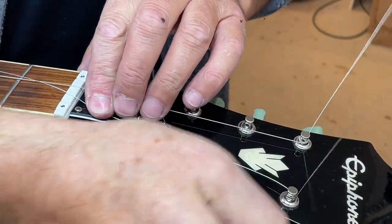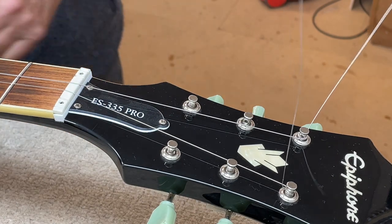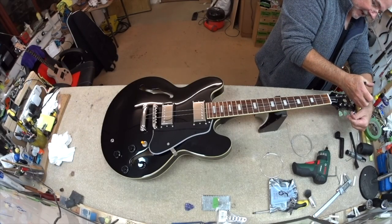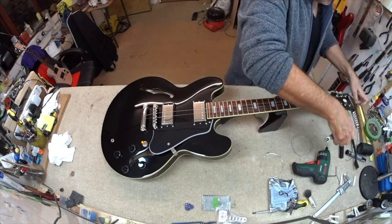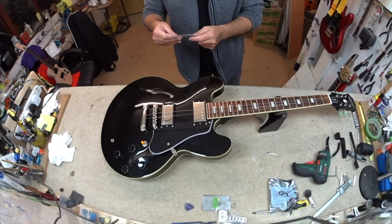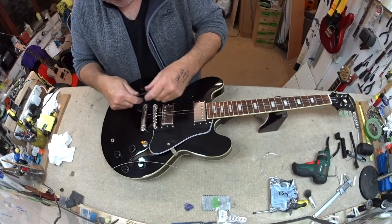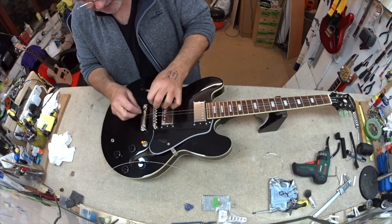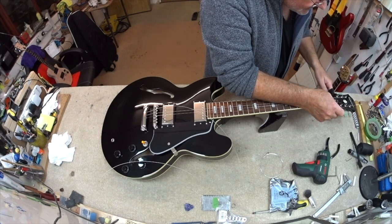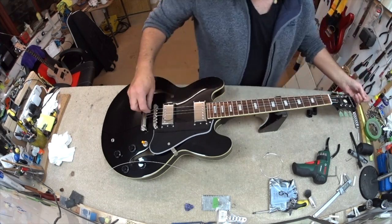So that's why I've always put so much effort into getting the nut slots right, including latterly always using Tusq now and making my own adjustable nuts, which means the real benefit of using an adjustable nut is that I can use a Tusq nut without doing anything to the nut slots. I can use them in pristine factory condition. So that, plus the material in the Tusq nut itself, the PTFE or Teflon, I suppose, plus the untrammeled slots in the nut give you the perfect nut situation. So that's half of the tuning stability equation.